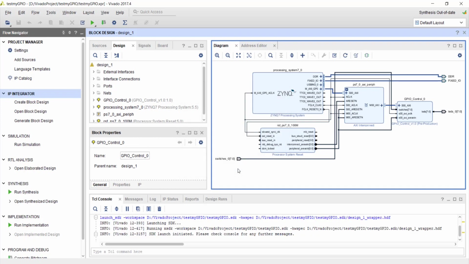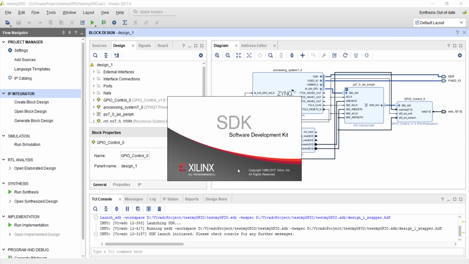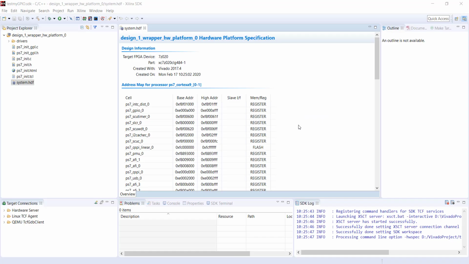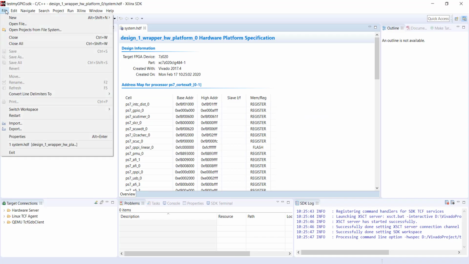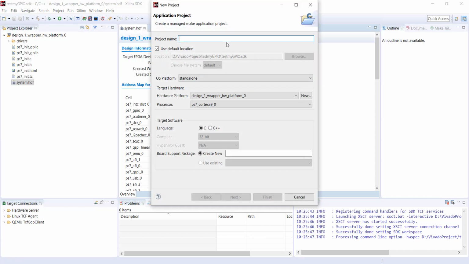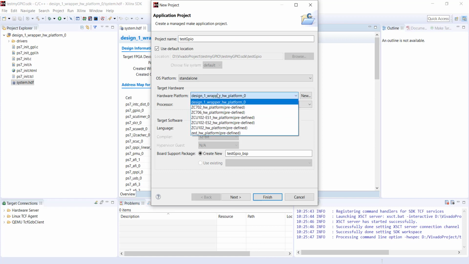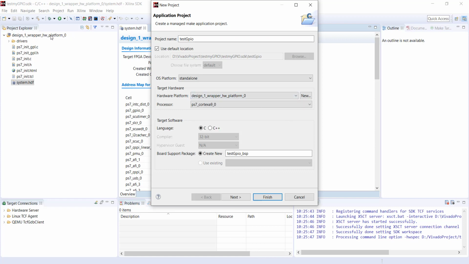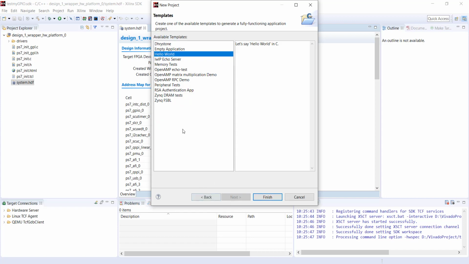Okay, as before. Now we can go to File, New Application Project, and let's call it Test GPIO or something. Standalone. Make sure the hardware platform is the one you exported. Next, and choose empty application.